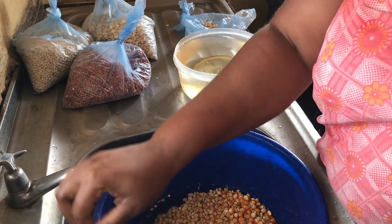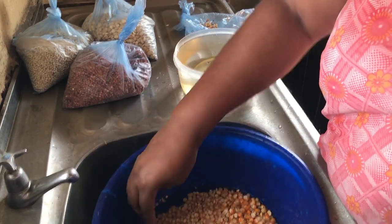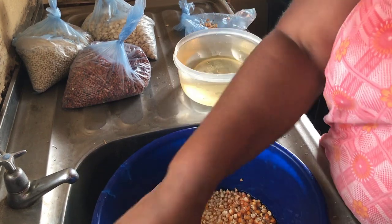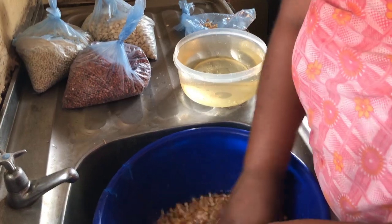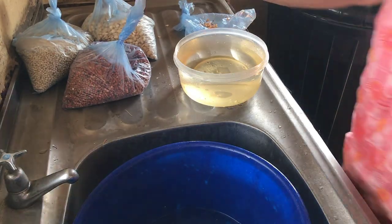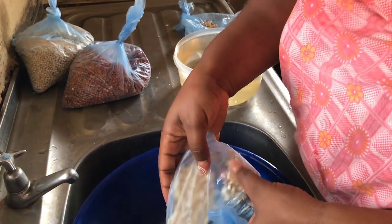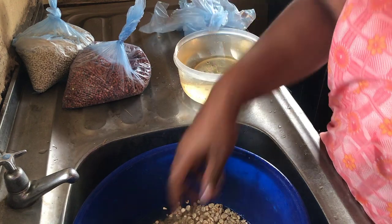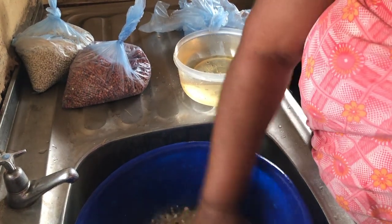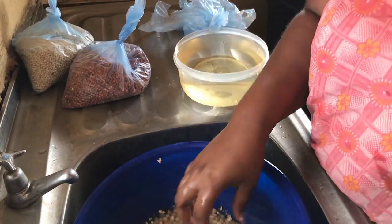So as you guys can see, I'm washing my corn. Guys, you need to be neat about this thing. The whole thing is just so dirty, as you saw earlier, the sand I showed you from the corn. So this is my white corn, trying to wash it. And at the other side, I have water on the fire. I use hot water to soak it.